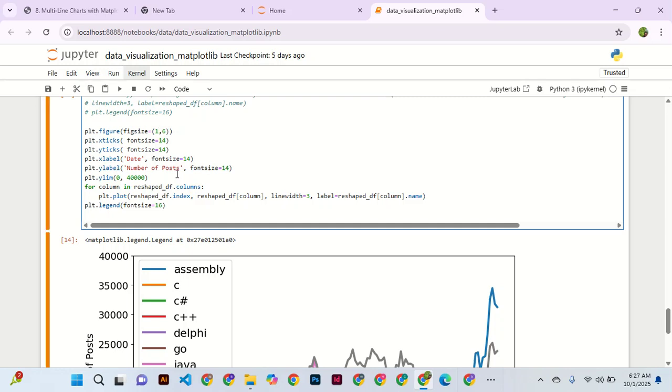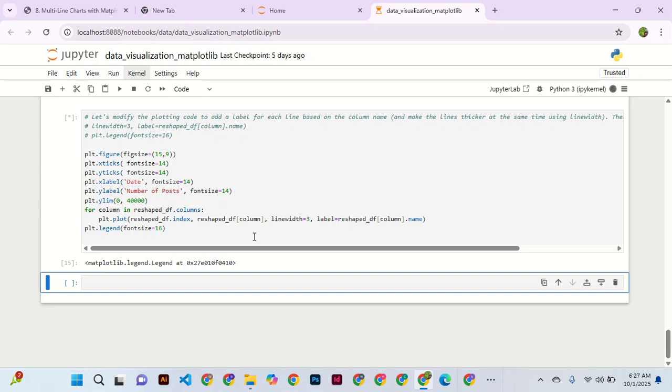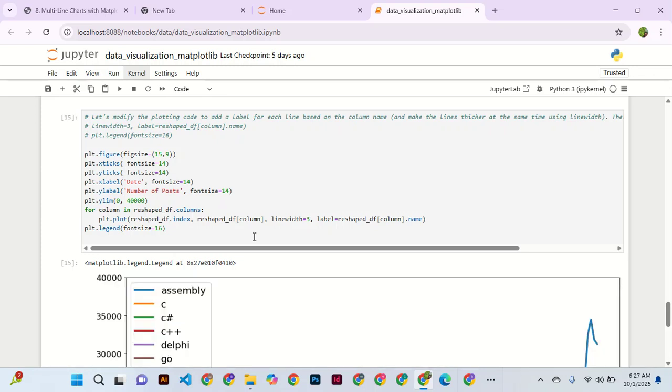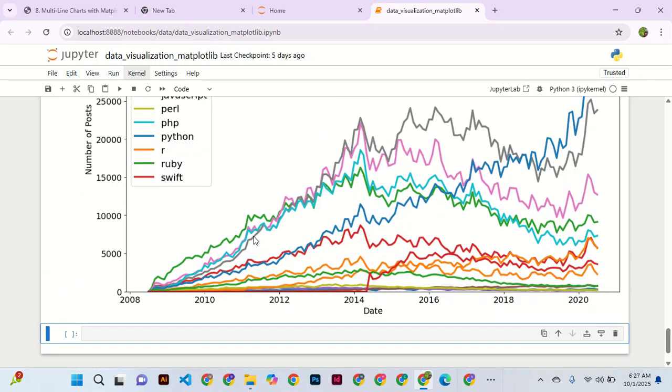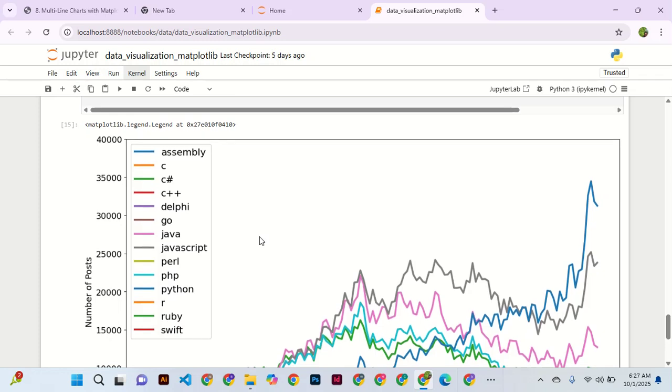Let's add 3, 15, and 9. Control Shift Enter. Shift Enter. And yes, you can see now it is big enough.